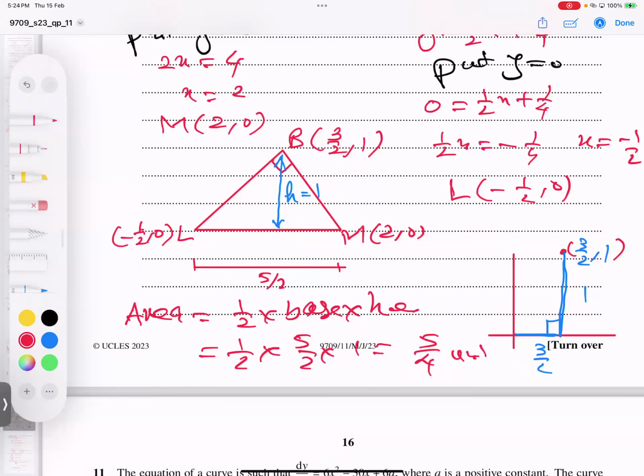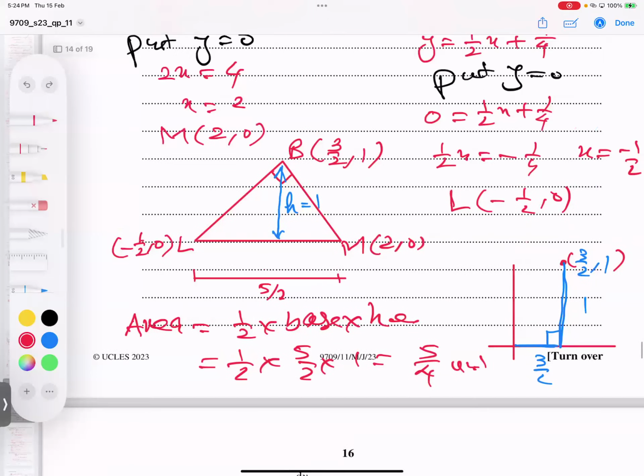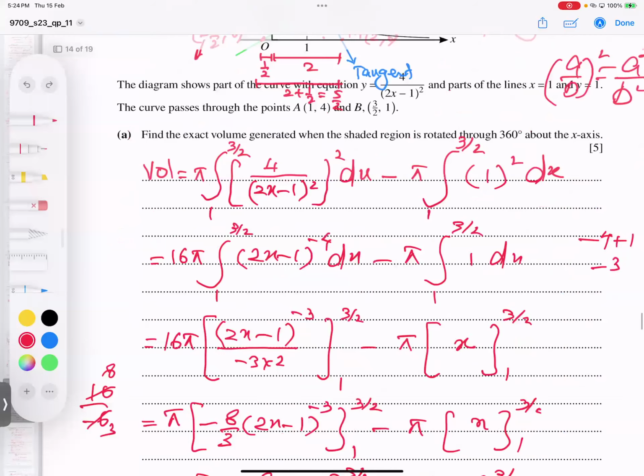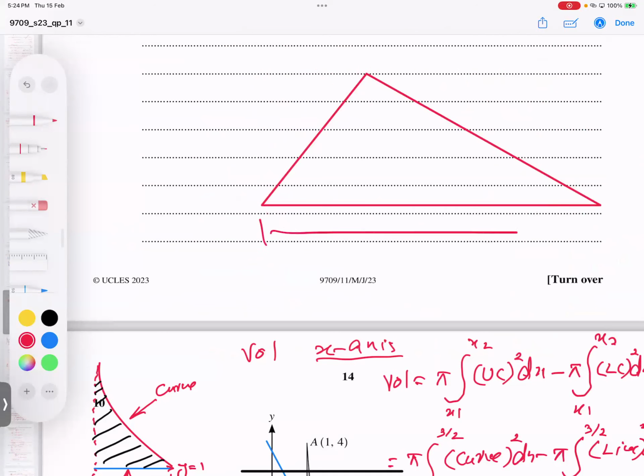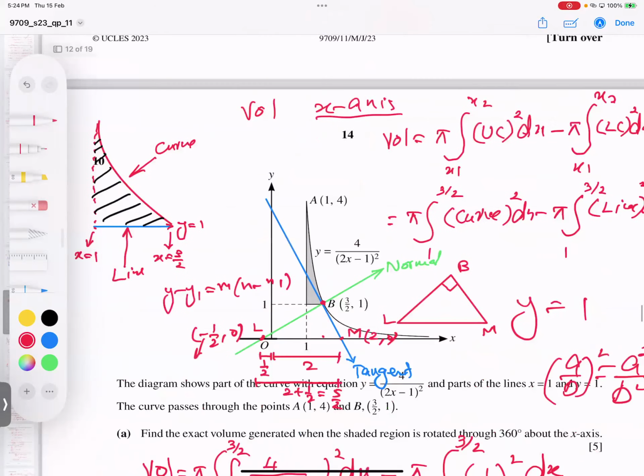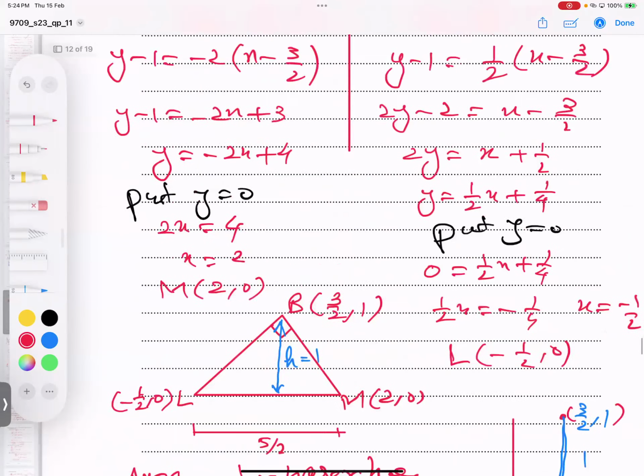But some students say, sir, height is used only for a right angle triangle. Make sure, please, it's not only for right angle triangles. Look here, students, concentrate. For example, if this triangle is given, there's no 90 degrees in this diagram. From here to here is called the base, and this is called the height. So in this sense, I can use half into base into height. Or some students say, sir, 90 degrees is given, so why do we not use that method? Yes, we can use that method also.